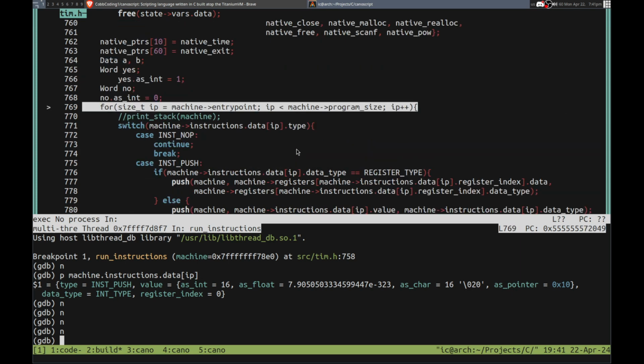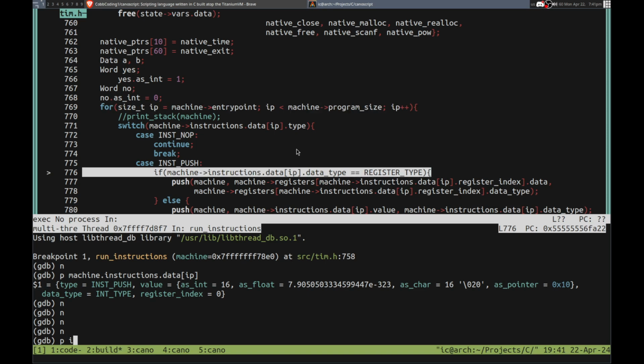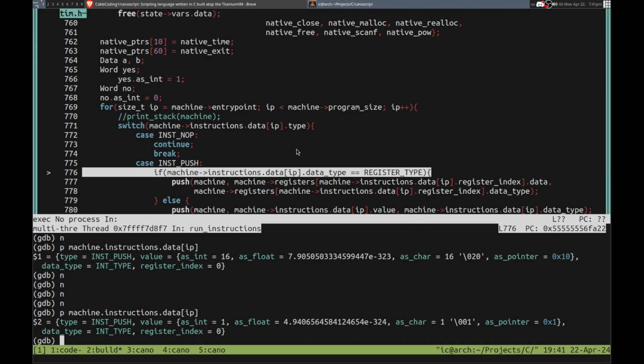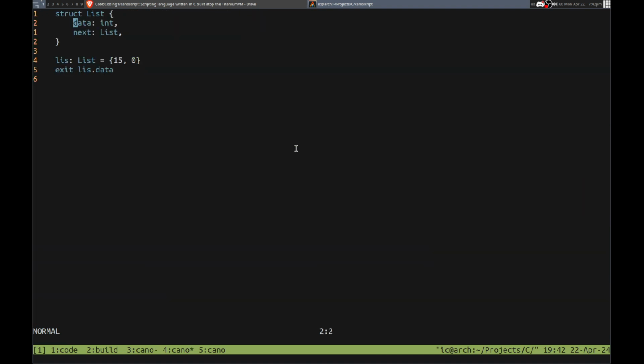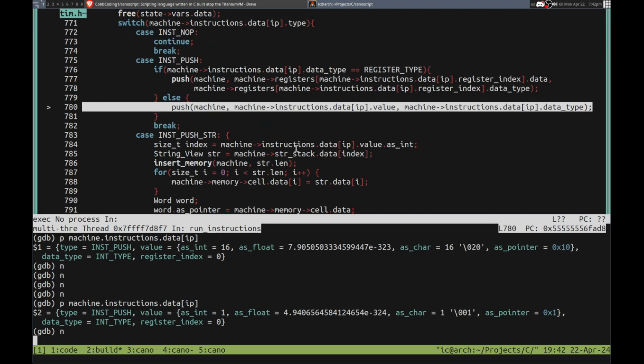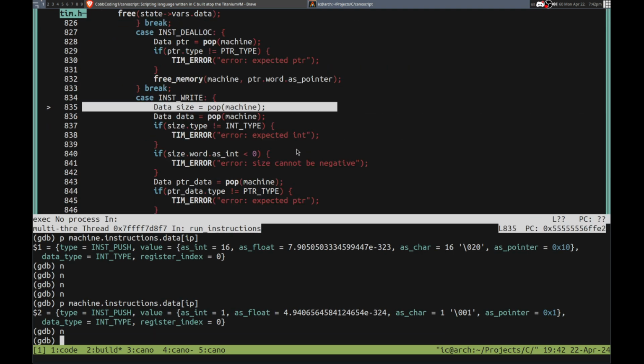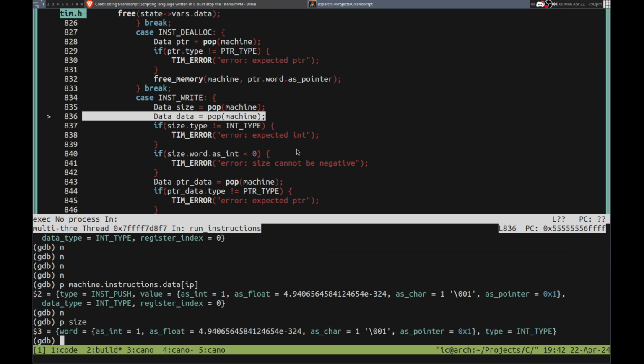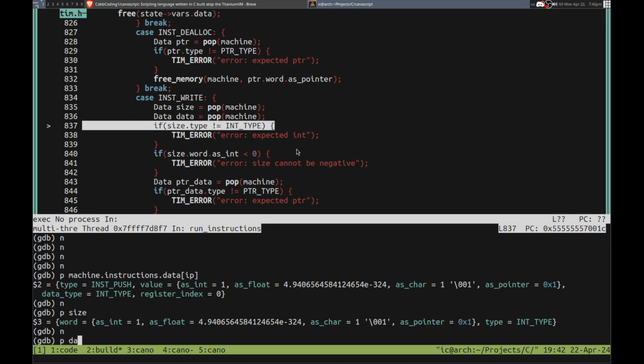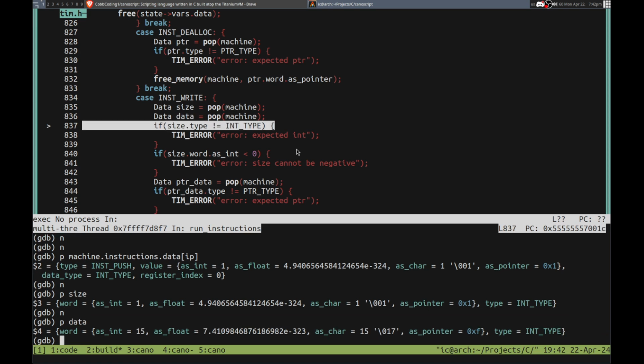Pushing that. Chain instructions at IP is push 1. Right, so push 1. And that is probably the value that we're pushing here. Well, no. It's probably generating the offset here. That would make sense. So then write, okay, so we're writing to it. So what is print size? It is 1. Why is the size 1? Right, if we're writing to it, it shouldn't be 1.